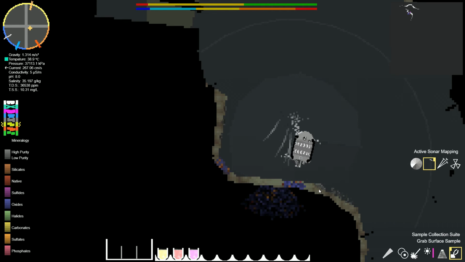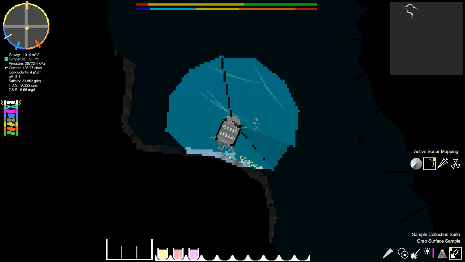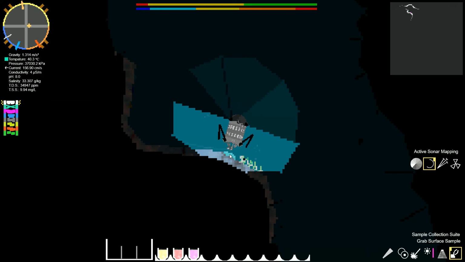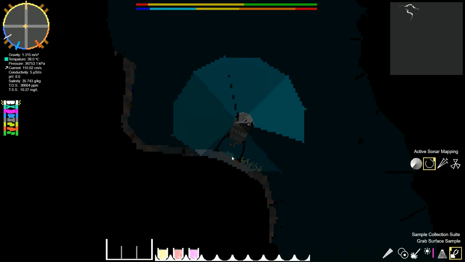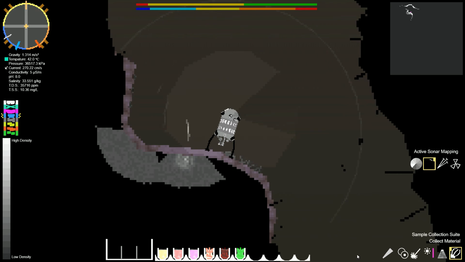Like I set these two little features up here. If we go up to the optical mode, it's kind of like a glowing mass of something growing on the ground. We use the grab surface sample feature, and we can grab a piece of it. It's a little bit different, but it adds it to our collection. So you can save 10 surface samples or 10 samples of something. We can go over and try to grab a sample of this. Yep, we try to grab something and there's nothing there. It doesn't grab anything.